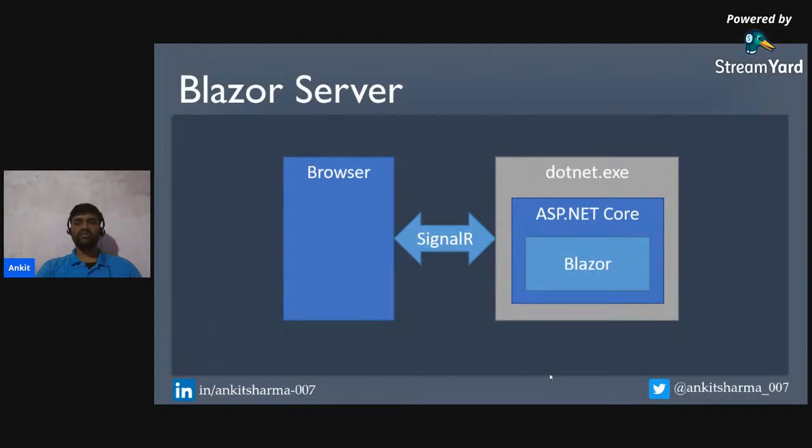Another hosting model that we have here is Blazor Server. In case of Blazor Server, the application runs server side on top of the full .NET Core runtime, and when a user loads the application, a small JavaScript file is downloaded which establishes a real-time SignalR connection between client and server. When any interaction happens on the client side, the app transmits it back to the server using this SignalR connection. So all the heavy lifting is done by the server, and after any event, when the client sends a request, the server does the processing and then sends the response back to the client using the same SignalR connection.